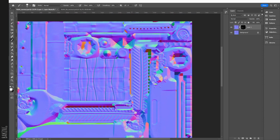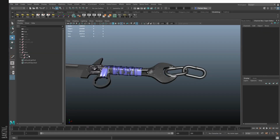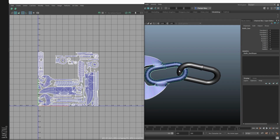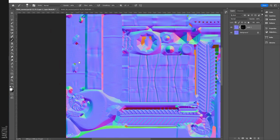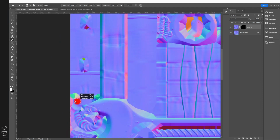And then we want to find the link. If we can't find it, there's always the option of going back to Maya, opening the UV editor, and taking a look where all of this is. So it's this piece here. So back to Photoshop. Should be this one exactly. Let's see. Yeah. So we got it here. And those guys. Okay.